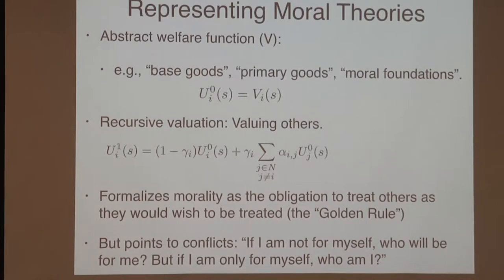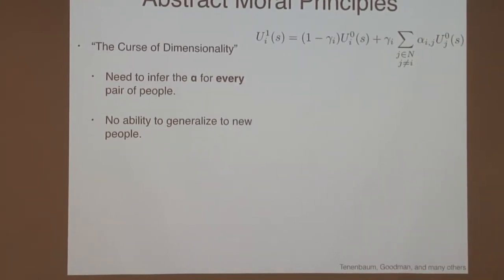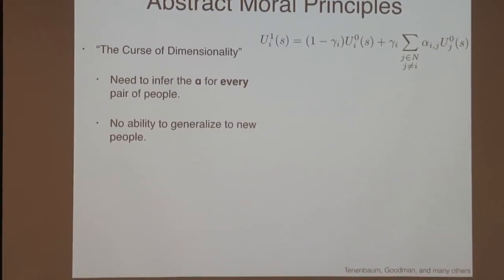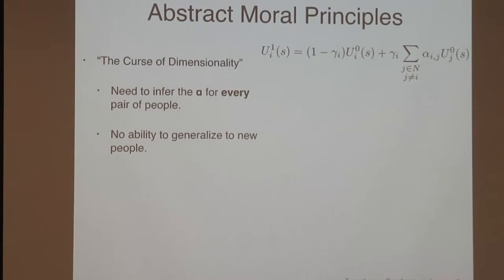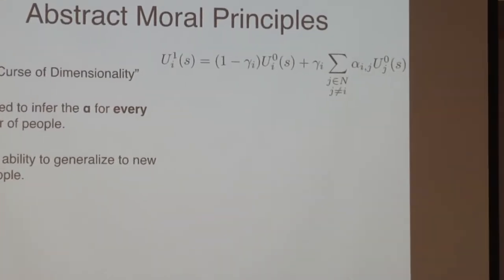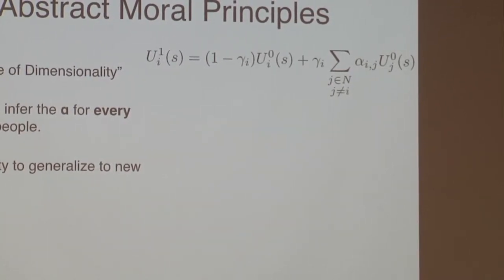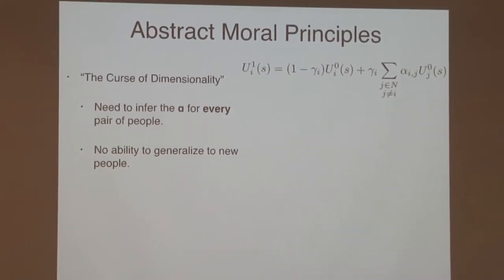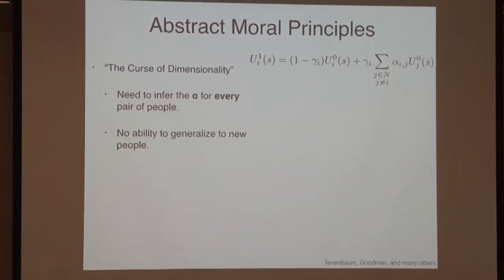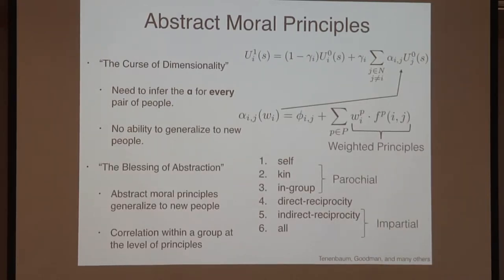You want to take care of yourself, but also take care of others. The challenge from a learning perspective is to just learn all those alpha parameters — my weight on myself, plus an alpha for every other person in the world. That sounds bad, because there's a lot of people. So you don't want to learn a new alpha parameter alpha_ij for every single pair. The other problem is it doesn't give you any ability to generalize to a new individual. Even if I learn to value my sister very highly, that doesn't say anything about my brother. There must be more principled ways to do this valuation.